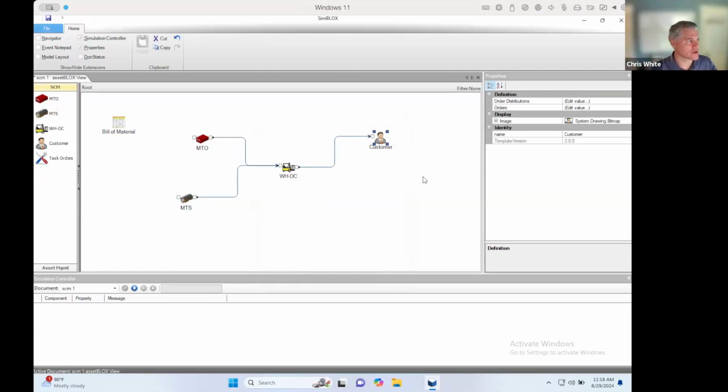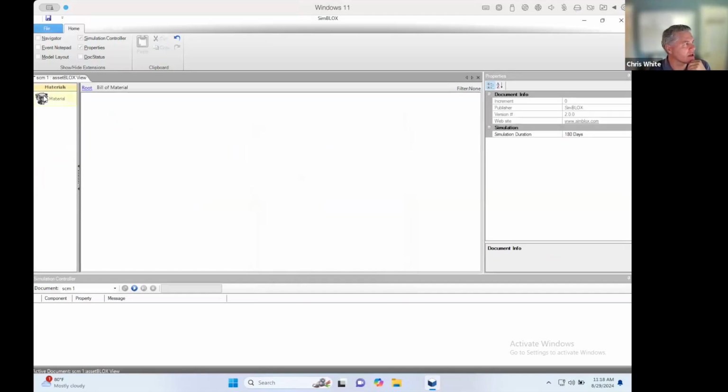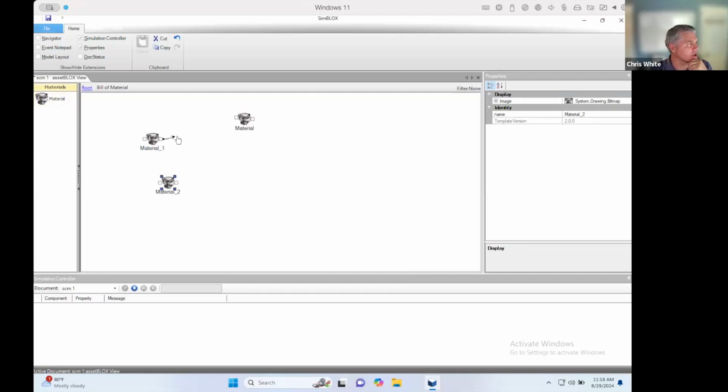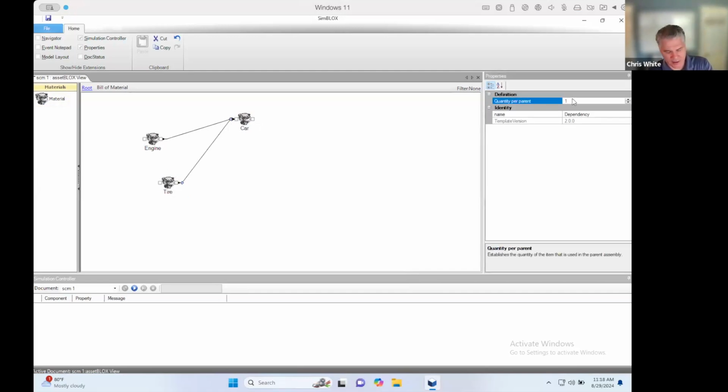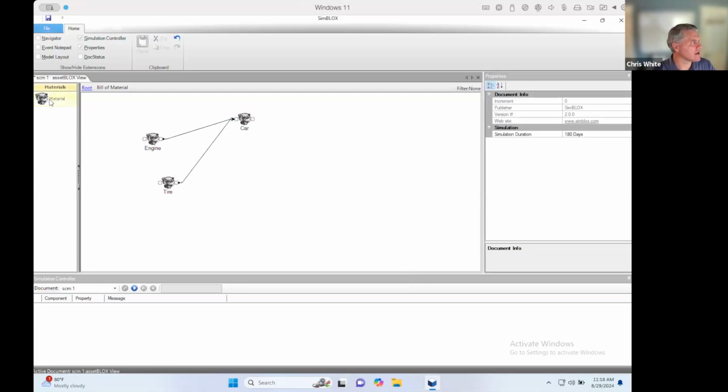I'll show you an example elsewhere. This gets to be a little too much. What you're specifying is a bill of material that you would build or import. This again is stuff we'd work with a client on. It says, for instance, I'm just making this up, a car is made up of an engine and, let's just say, a tire. And the tire, if I click on this, I'm saying there are 4 tires per engine. I could even add another one and say, well, for an engine I need, I'm just making this up, pistons.